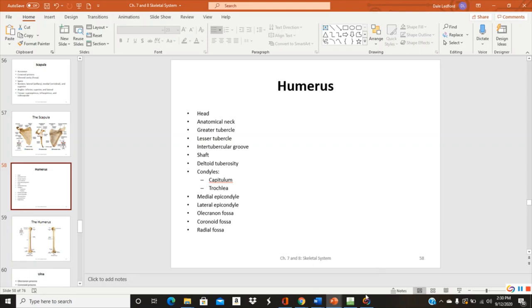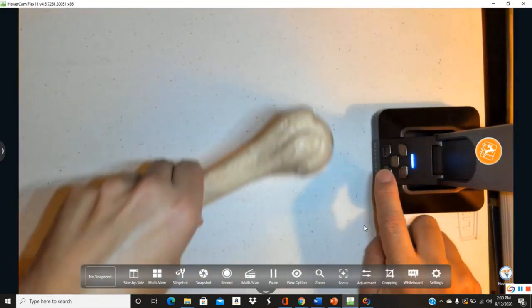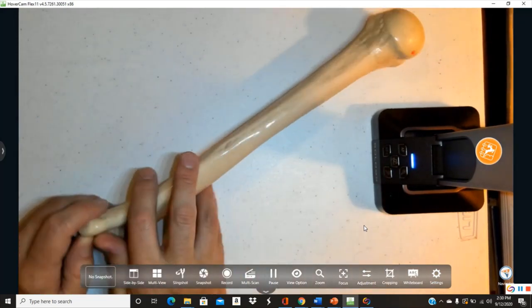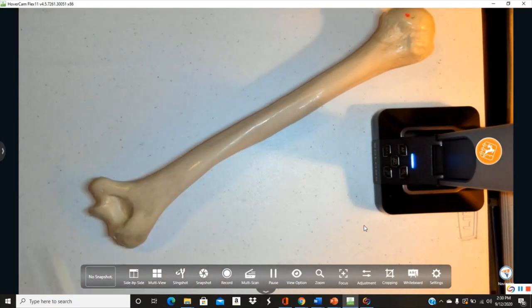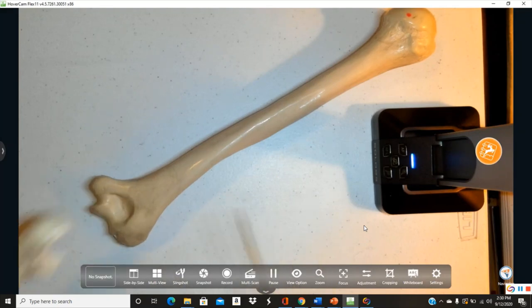Now, the olecranon fossa we're going to talk about first. Now, to find the olecranon fossa, I'm going to zoom out. I'm going to turn this bone like this. We're looking at its anterior surface. We're going to turn it. And I like to say, olecranon, very deep, because this is the deep fossa found on the distal end, posterior surface. The olecranon fossa will allow the process of the ulna called the olecranon process to fit into it. So this is the deep olecranon fossa, very deep. So say it deeply, olecranon, because it's the deep fossa.